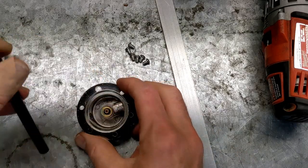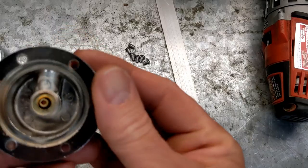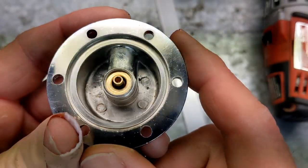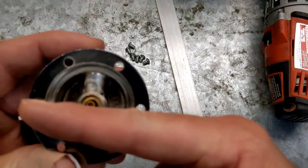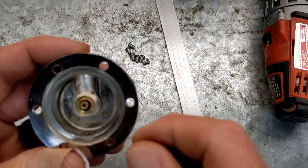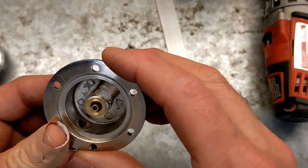All right. So now I should have, and they probably won't show up on the camera, two little indentations in there, there they go, you can't see them. And they're not quite centered this way, they're off just a little bit, but that I don't care about as long as I can get these screws in there. And they're even. So let's give that a shot. We'll drill this out and see what happens.